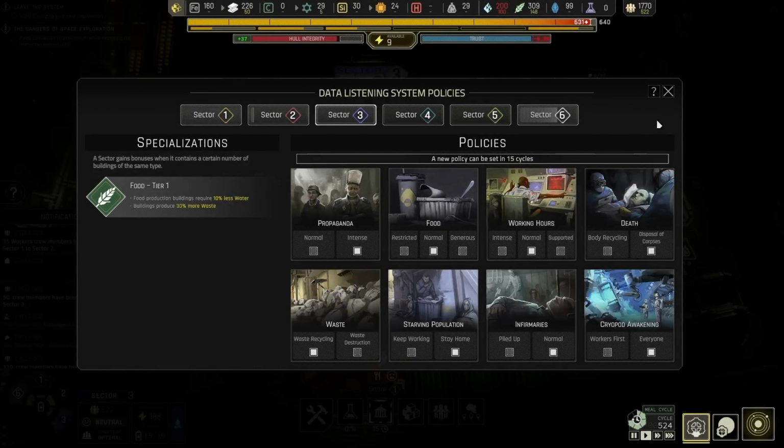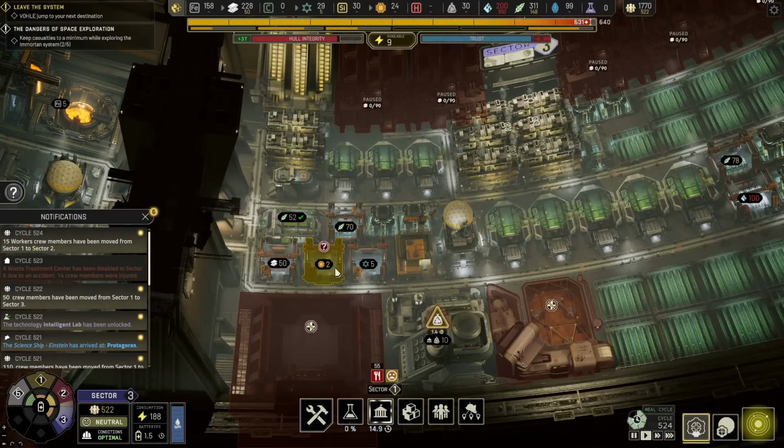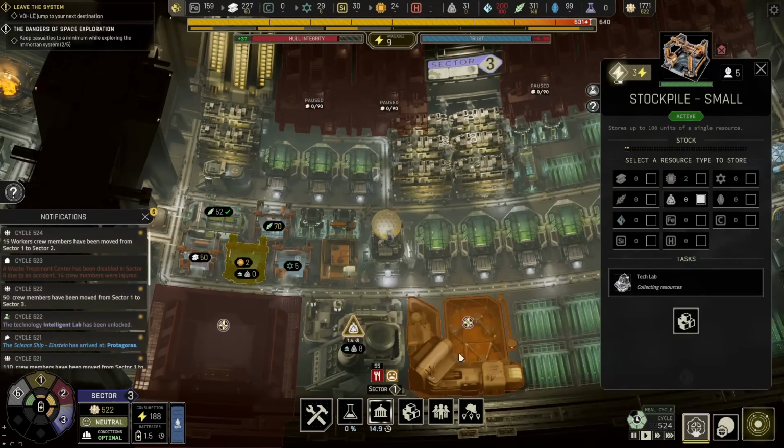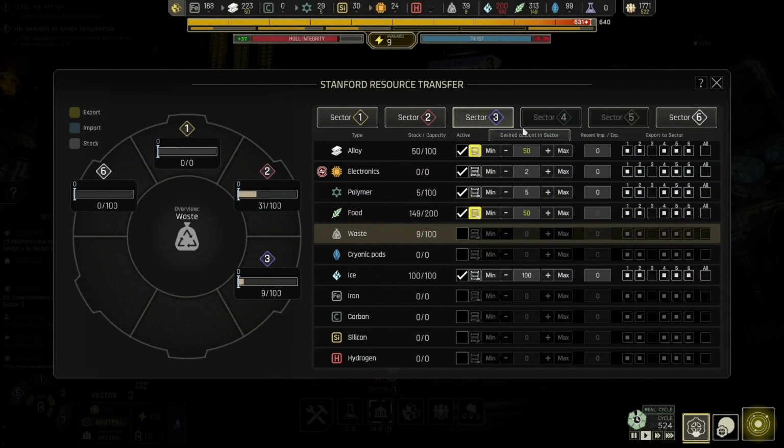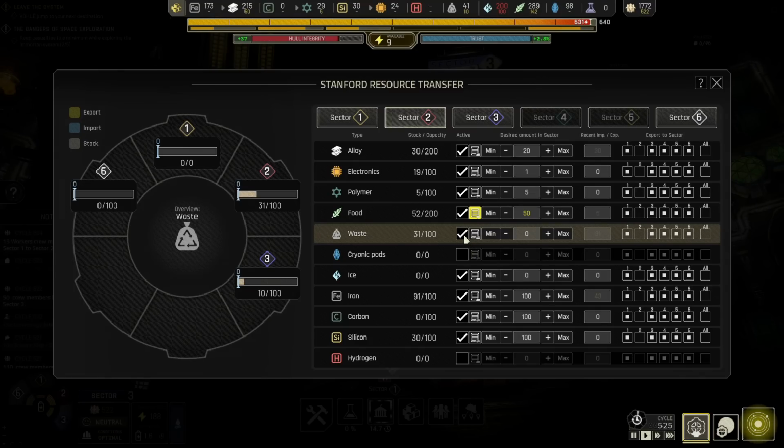Now everyone will just go down to neutral. Buildings produce 30% more waste. Yummy. There we go. Waste. And since we now have waste, then we can do a waste transfer thing. So from 3, it's just going to be minimum. From 2, it's going to be minimum.